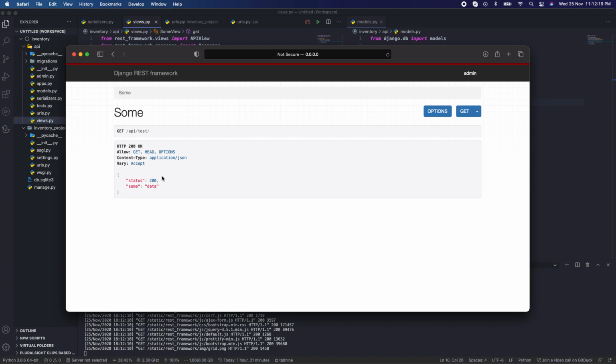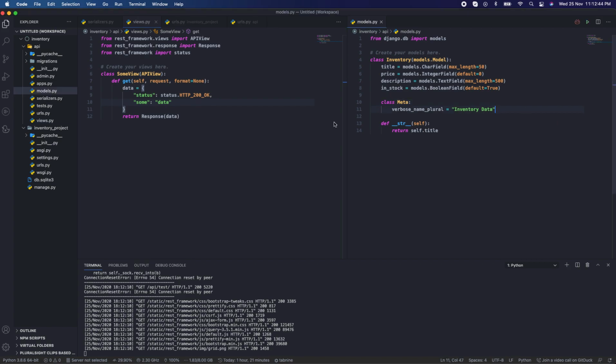So the request returned us a 200 HTTP status code, and we got our JSON. And the best part is that we have this browsable web interface for our REST API, which makes it easy for testing. So here is our JSON. It's all readied up, and everything is in place for us, and we got our dictionary, some data, status 200, and it's being returned via response.